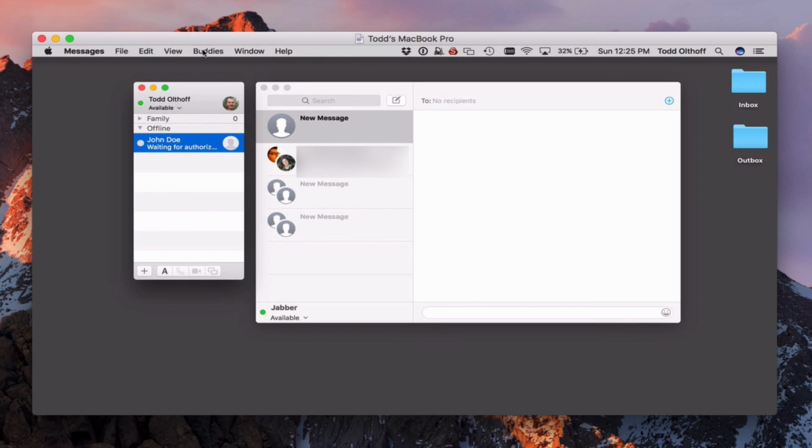So that gives you an idea of how the messages service works in macOS Server. And again, it's a good service to have, especially if you just want your own private chat server. If you're in a business and you just want to have that in-house, you can do that. Or if you've got a family, you want to get your kids used to using something like this but have it completely protected, you could just limit it to your local network and then chat back and forth, and it'll give them a good idea on how to use those message services.